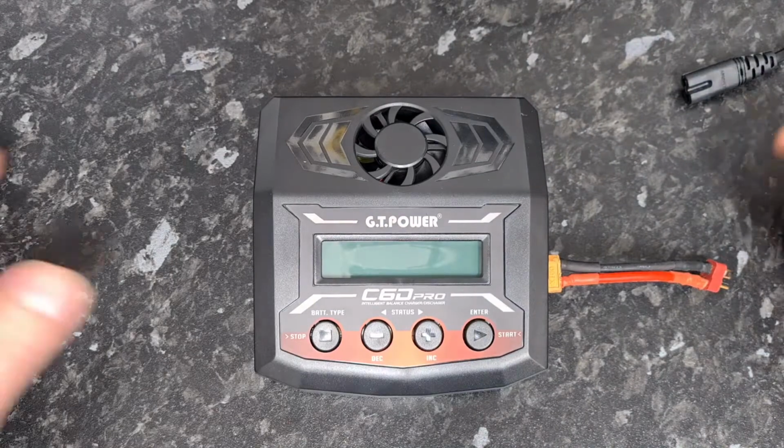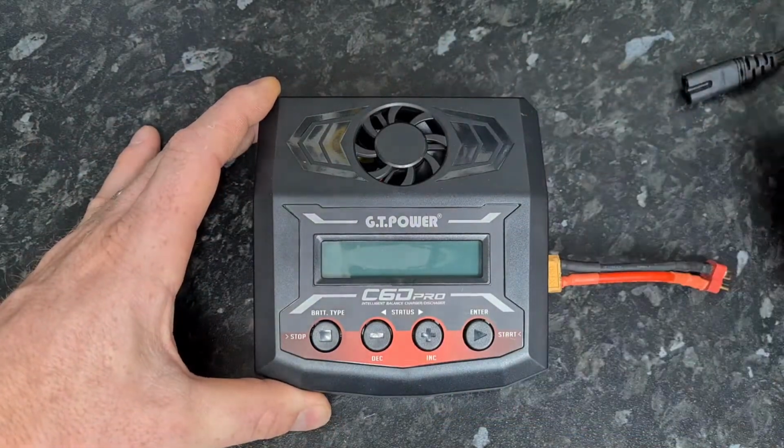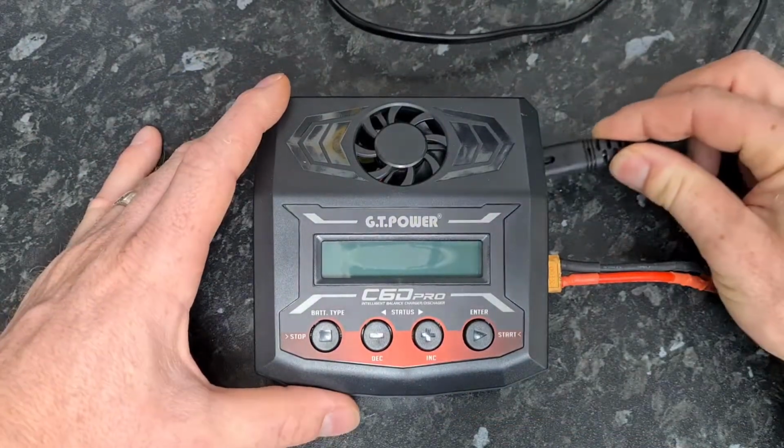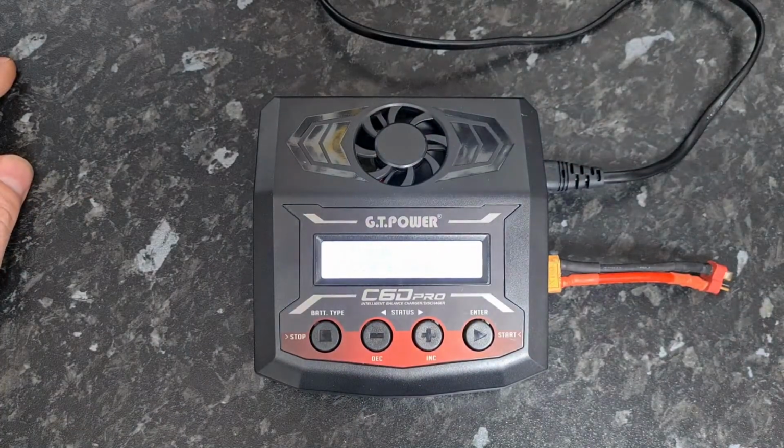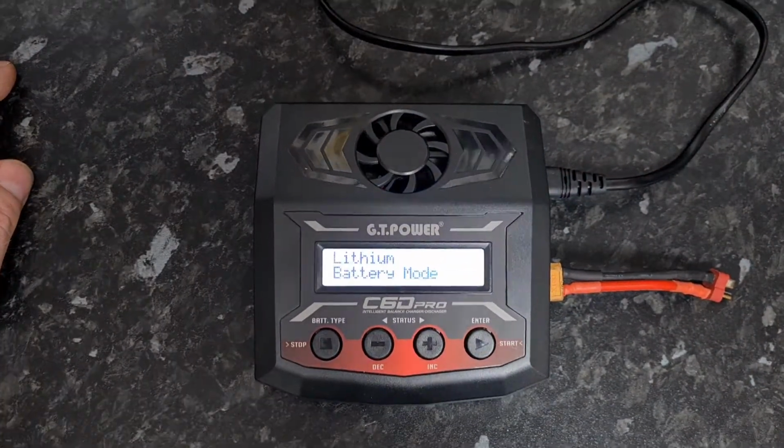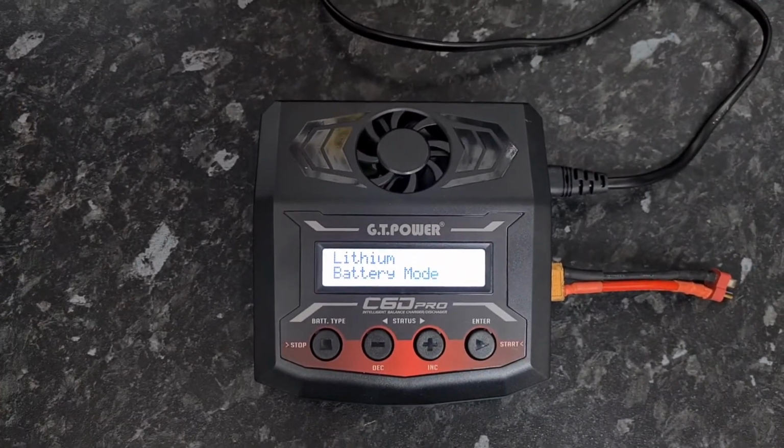Rightio then, guys, so let's fire this thing up. There is no additional switch on it to turn it on, so as soon as you plug your power cable in, it will power up like so. Get a nice little digital readout screen there, blue and black.